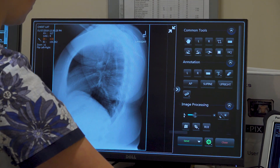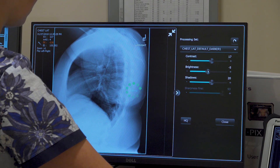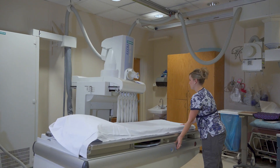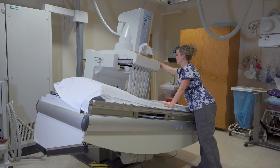The imaging at Harrington is really superior. We have radiologists that come out from Beth Israel Deaconess to read our images. Pediatric images go to Children's Hospital, so the reading portion is great. We also have state-of-the-art equipment — DR, digital radiography, and all computer PAC systems, so any physician can see these images. Doctors linked into the Harrington system can see these images right away, and readings are done in a timely manner.